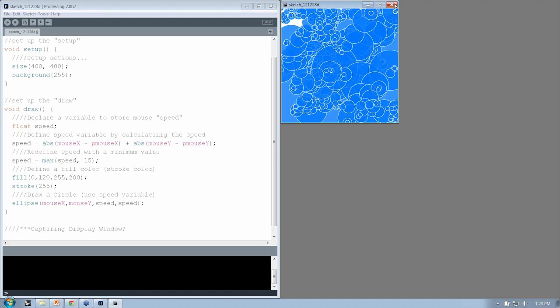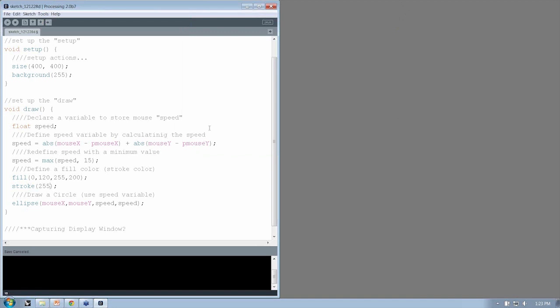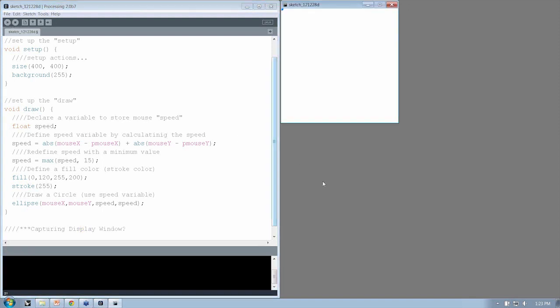Okay, so a direct question for this file as we have it already, aside from the question about how we capture a display window. The question was, why is the first circle so big?